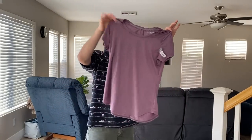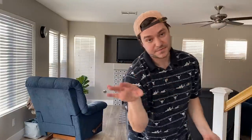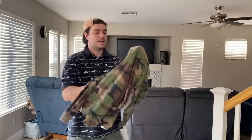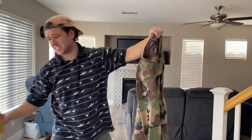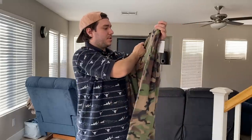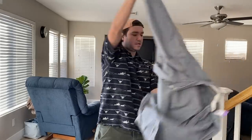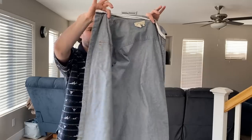Girlfriend found a 5.11 Tactical women's shirt for $3 — 5.11 Tactical has been doing super well for men's clothes lately. Every time you find 5.11 Tactical cargo pants in particular, look up the sell-through rate — it's probably over 100%. Here's a Polo Ralph Lauren shirt — they priced it at $8 so I paid $4 half off. It's kind of fuzzy so maybe $15, but if it were in super clean condition it'd be $25 easy. The camo and Hawaiian print Polo Ralph Lauren stuff is super easy money even on basic tees. Another item priced at $8, paid $4 — just a Territory Ahead shirt, I'd have liked to pay $3.